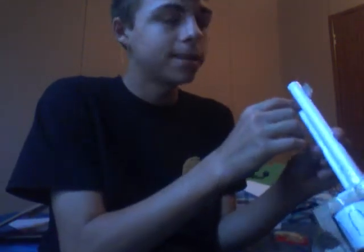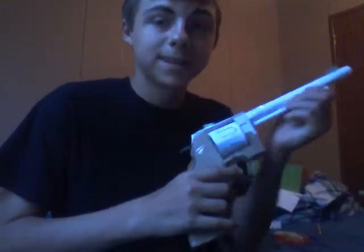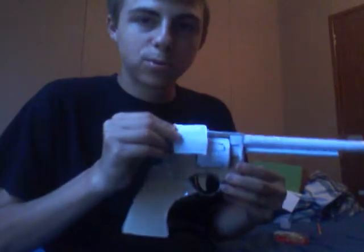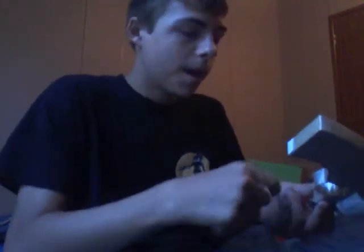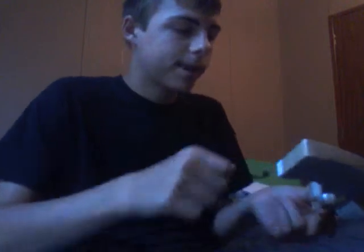The shotguns I make — the pump part — I put a strip of paper on the side of it so when I put it on it's on the inside of the gun, then I fold it over. Something like this bent into shape, so it goes on the side of the gun. When I pull on the pump it closes the hole so it looks more realistic. Next time I make a shotgun I'm putting a flap on the bottom where you put the shells in — it's going to retract back with a paper mechanism, which doesn't seem possible but it is.